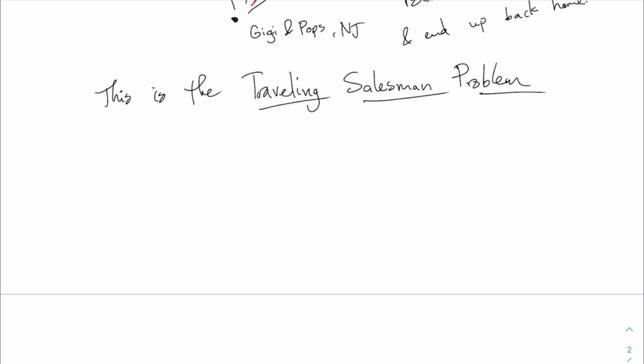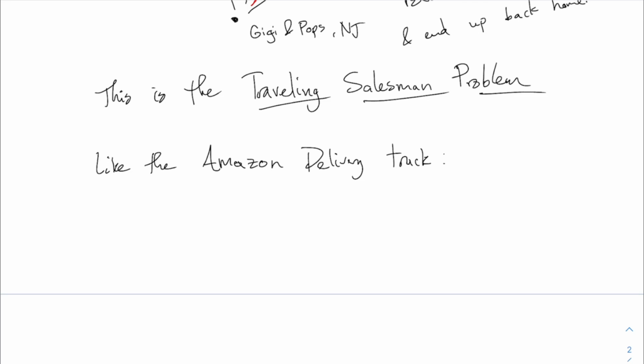But I'm imagining a scenario like the Amazon delivery person, the blue trucks, right? What do they do? Every morning, Amazon gives them a truck full of packages, and they have to go to, I don't know how many deliveries these people do in a day, but say they have to deliver 150 packages in a day. I have no idea if that's reasonable or not, but they get the truck full of packages, they get all the addresses, and it's just a random bunch of addresses. It's not the same addresses every day.